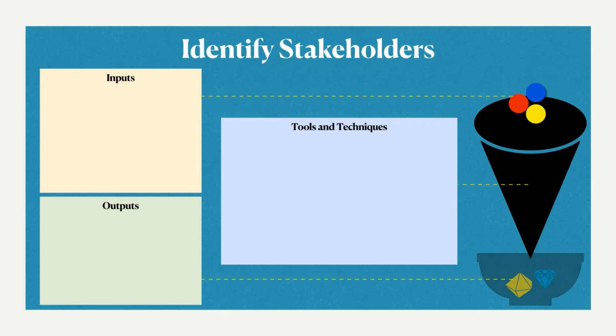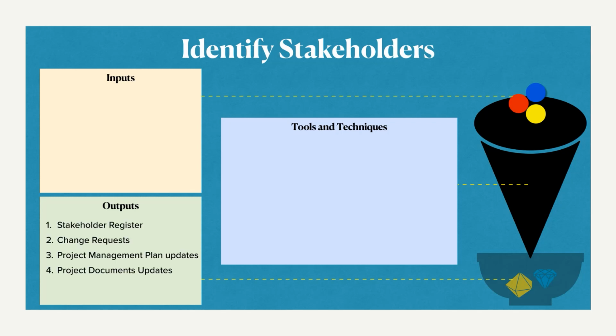But in case some of the key stakeholders had to stop working on the project because of some reasons, he might be going on a long leave, or he might even be leaving the organization. In that case, we can also use this identification part in the middle of the project. So let's have a quick look at the outputs. We have 4 outputs to cover.